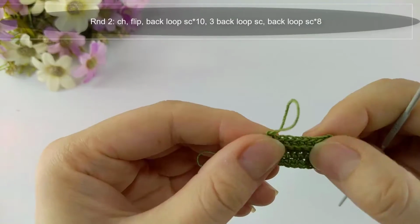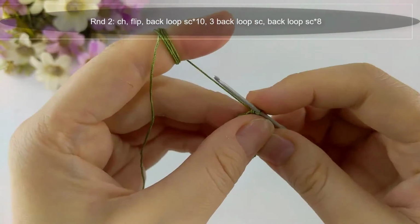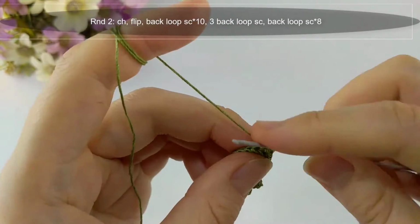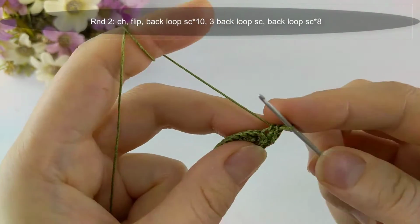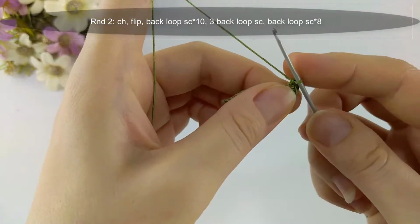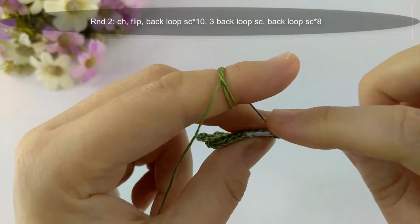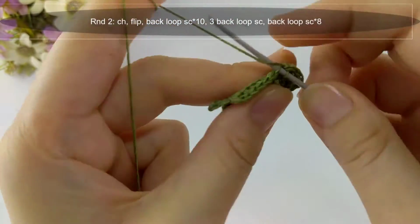I finished back loop single crochet into the previous 10 stitches, then I will make 3 back loop single crochet into that stitch, into the same place. That is first back loop single crochet, second back loop single crochet, and third back loop single crochet into the same place. Then I will make back loop single crochet into the next 8 stitches, as shown now.